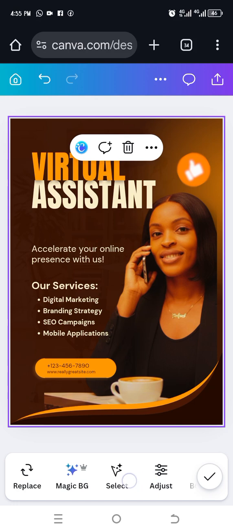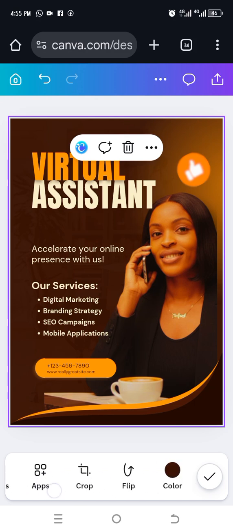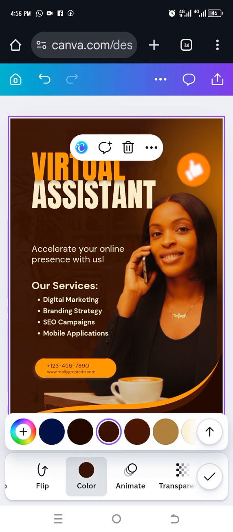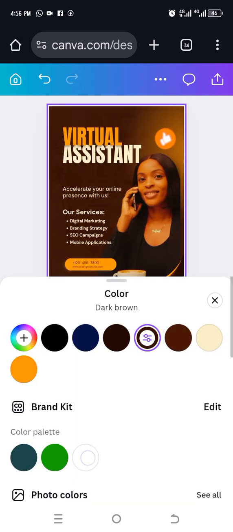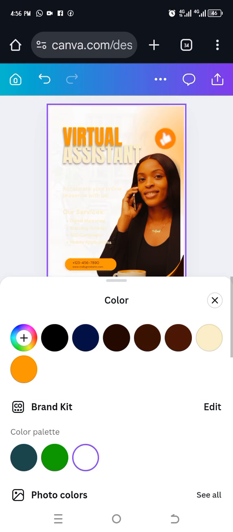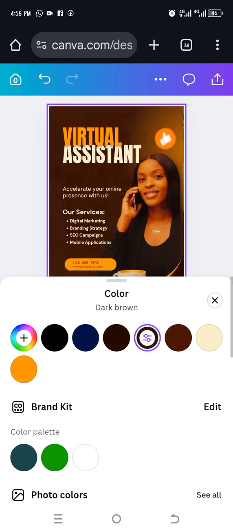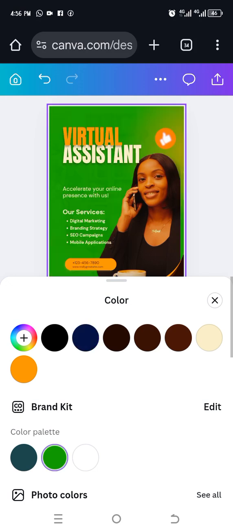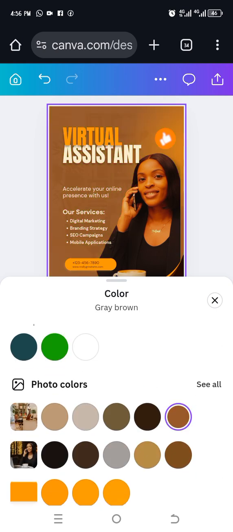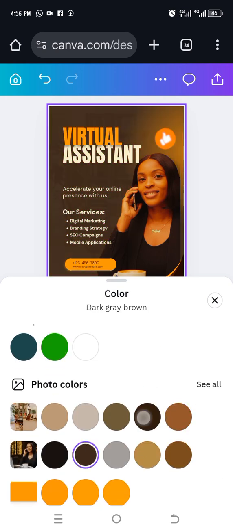So I'll go ahead and look for color. This is the color here. So I want to change this color to what? I don't know what you want, but let me say white. So you see it all. So you keep changing colors, depending on what you want. You change colors to the one that suits you and the one that goes with your company colors and whatever, right? Yes, so just go ahead and pick the one that is okay by you, the one that suits you better. Okay, yeah, so let me pick this black.